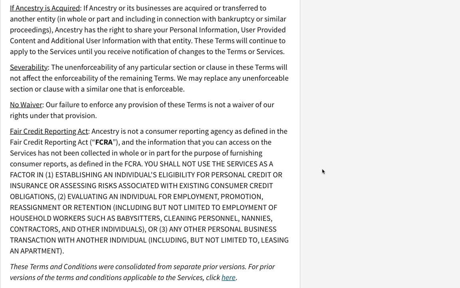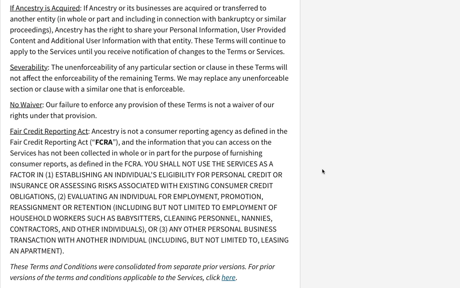If Ancestry or its businesses are acquired or transferred to another entity in whole or part, including in connection with bankruptcy or similar proceedings, Ancestry has the right to share your personal information, user-provided content, and additional user information with that entity. These terms will continue to apply to the services until you receive notification of changes to the terms or services.